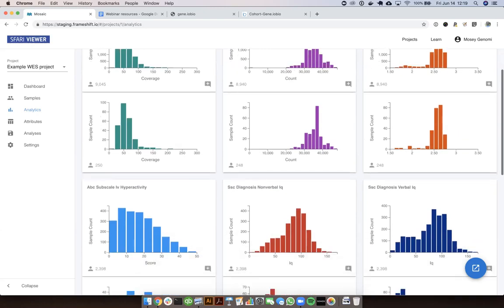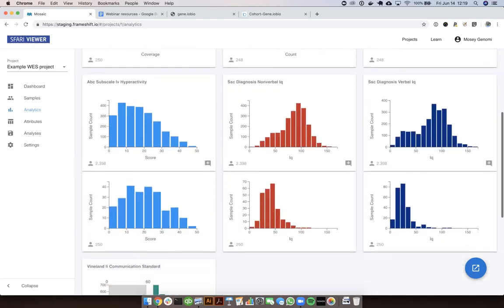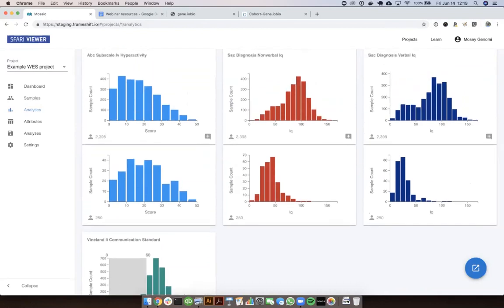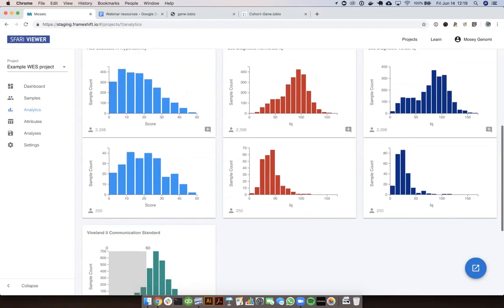And so now you can see quite clearly that if I look, for example, at these IQ attribute distributions, that having selected the individuals that have a low communication score, that seems to give me samples that also score on the lower end of the two IQ spectrums that we have here.